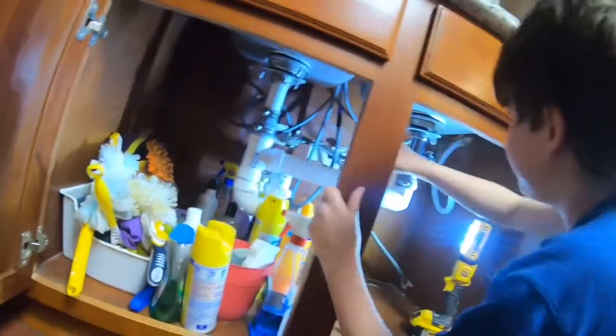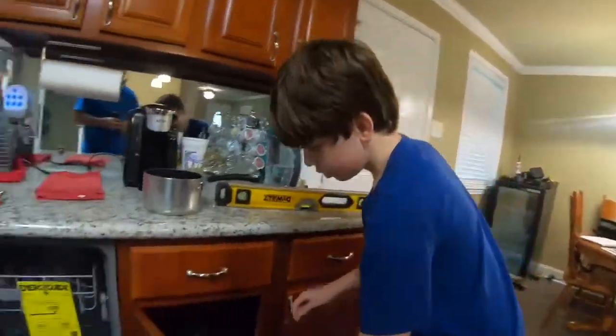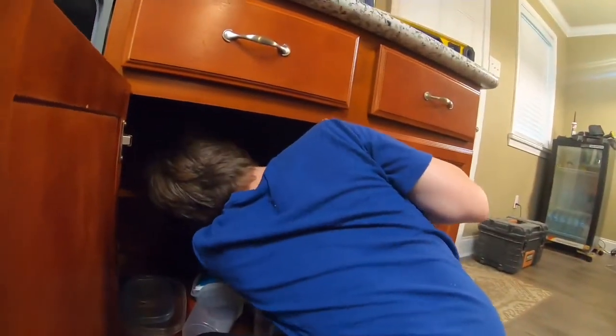Okay, that's good. Okay, so now we're plugging in. So you gotta come in this cabinet and you need a light? No, I got it. So plug it in. There you go. Is it in?